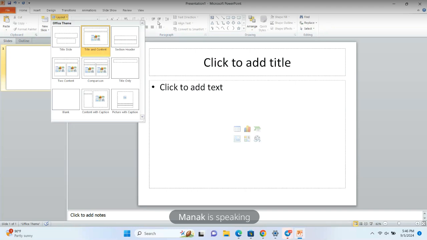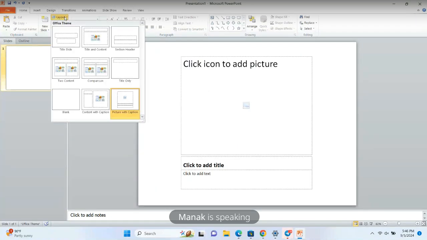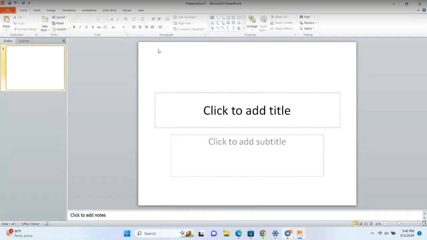Right? Where Leo has clicked right now. So the first is the title layout, the title slide. Whenever we click on it, we will see it is divided into two parts, right? No, click on the last slide, Leo. Last layout. No, the title layout. Title slide layout. Yes. So here we will see it is divided into two parts.